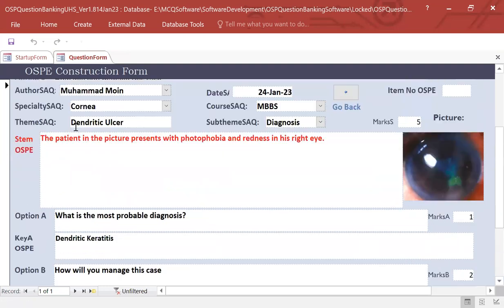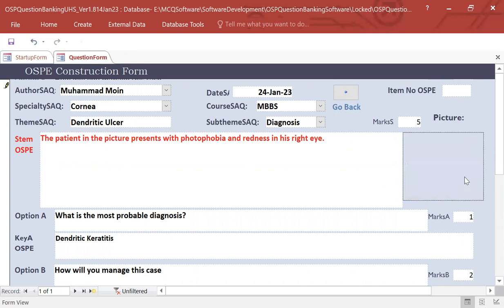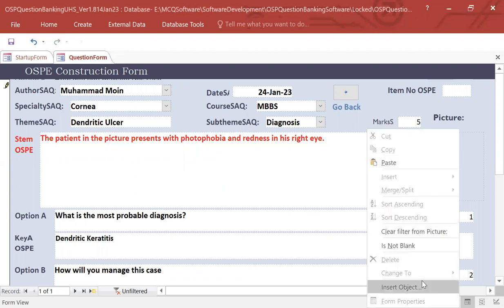You just go in. The other things are the same: editing, specialty, the stem is the same. The important thing is entering a picture. That is not that difficult, but it can be challenging. Let's delete this picture and try to put it in again. What you need to do is first get that picture on a PowerPoint. Go in on the PowerPoint and press Control-C. You copy that picture, and then you come back and you choose Insert Object.